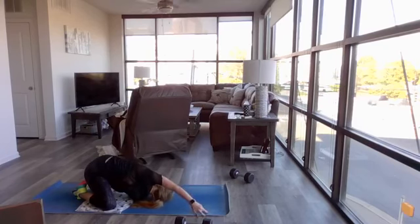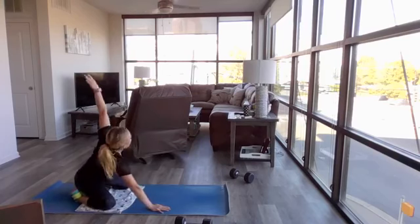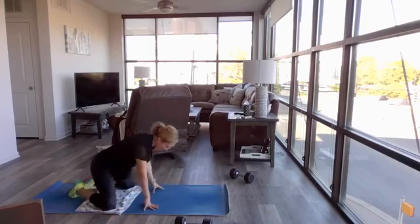Now, depending on where you are, you can go a little deeper. Great job, guys. Let's go to the other side. Extend, thread that needle through. Great work, guys. All right, slowly come up.